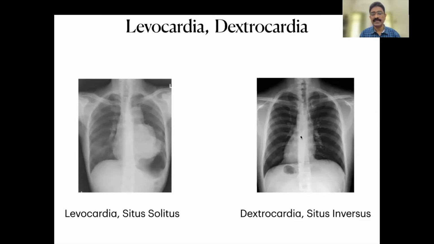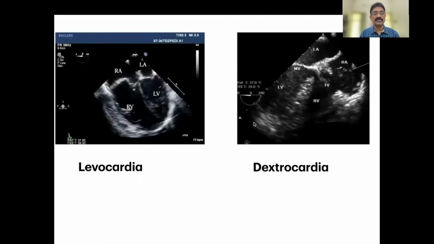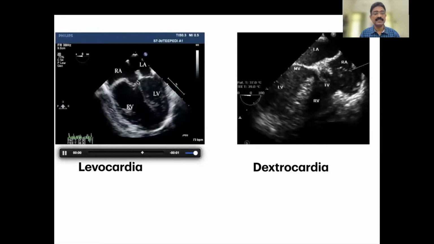So the right atrium on the left side, the left atrium on the right side. So this can be assessed in echo also. So please have a look at the X-ray before going with the transvascular perioperative examination. So the first view we see the mid-cervical portion, but this is a patient with the ASD.